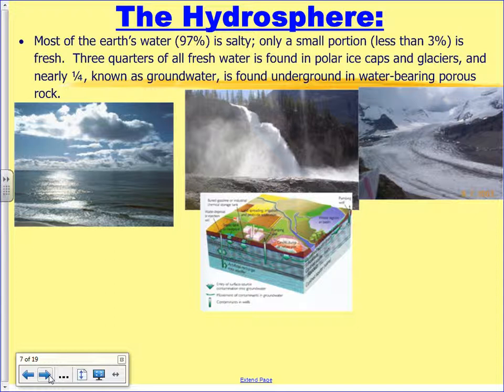Okay, now of that 3%, 3/4 of that 3% is frozen. Ice caps. Okay, Antarctica, the glaciers, Columbia ice fields. Okay, all of that kind of stuff. So it's locked away. Luckily for us, we live where it runs off to. Right? So we have a very ample supply of water. If water were money, okay, Canada would be the richest country on earth. We have more fresh water than any other place. All right. Hopefully no one starts a war over water or we're coming under fire in a big way. Okay? Because we've got lots and lots of it.